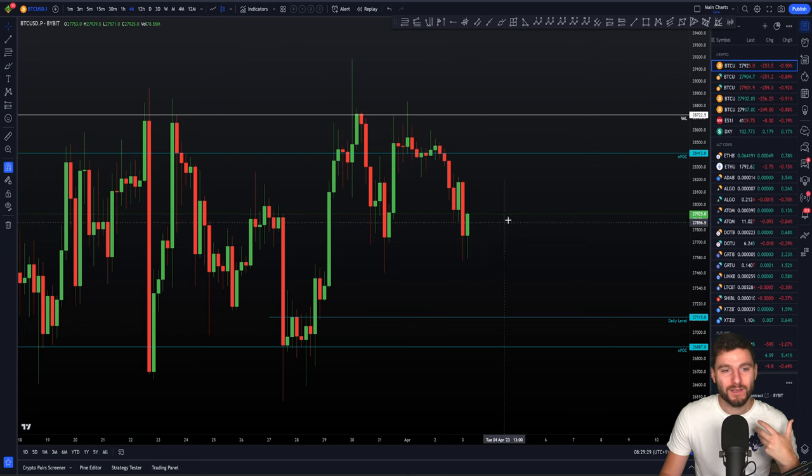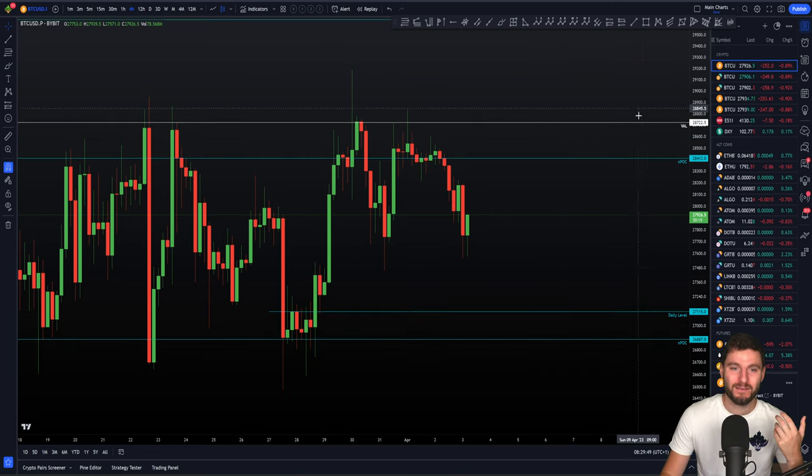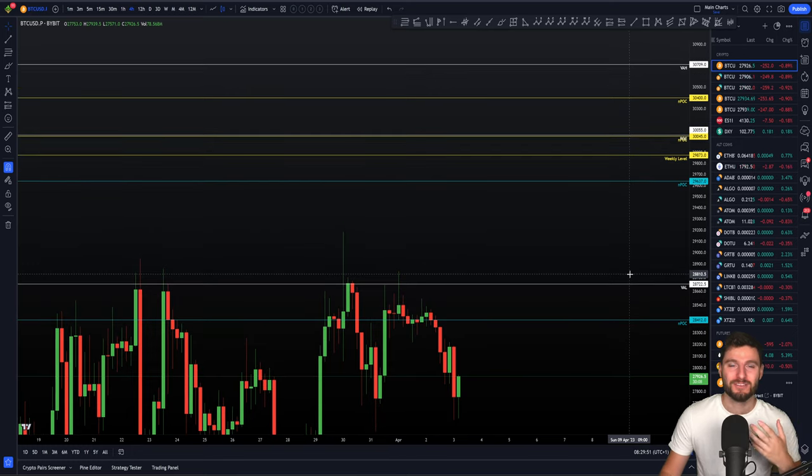So if we are to break through this value area low, what we'd want to do is really see it flipped and hold as support. So I'd like to see higher time frame closes above $29,000. Then we can finally look towards our higher time frame targets that we've had for a long time. First one just above us, of course, still remains at 29,500. Then we have those much bigger targets up at around $30,000 to $33,000, okay?